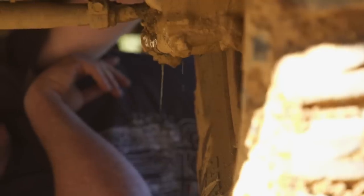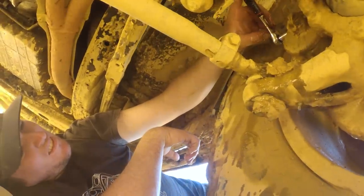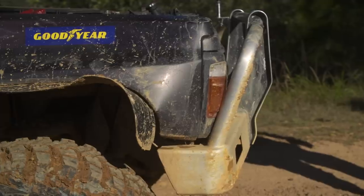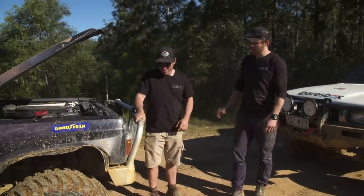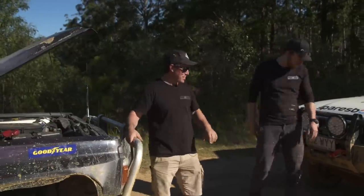Before we move on, we do a quick brake bleed. Yeah, pump it up. But there's a crack in one of the lines too that we'll have to look into back at camp. And just to add to the tally on the last line, we also bent the bull bar and guard. I'm going to need Jocko's help, I'm afraid. Straight up, that's going to cost you, hey, because it's a guard as well. So, I mean, you can blame Jesse, but you're going to lose some beers for this, mate. Righto, let's just get the winch and we'll work it out a bit later.